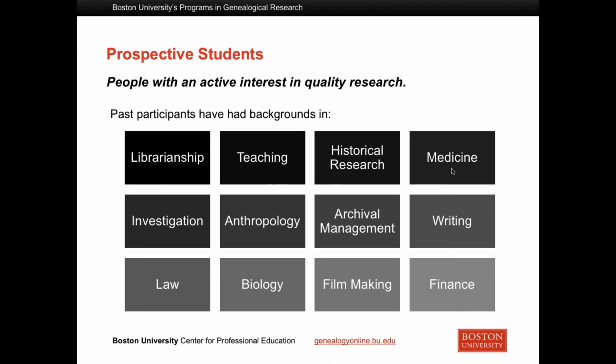And among the strongest areas are librarians, teachers, historians, anthropologists, people who are in archives, who are reference librarians or research related jobs.